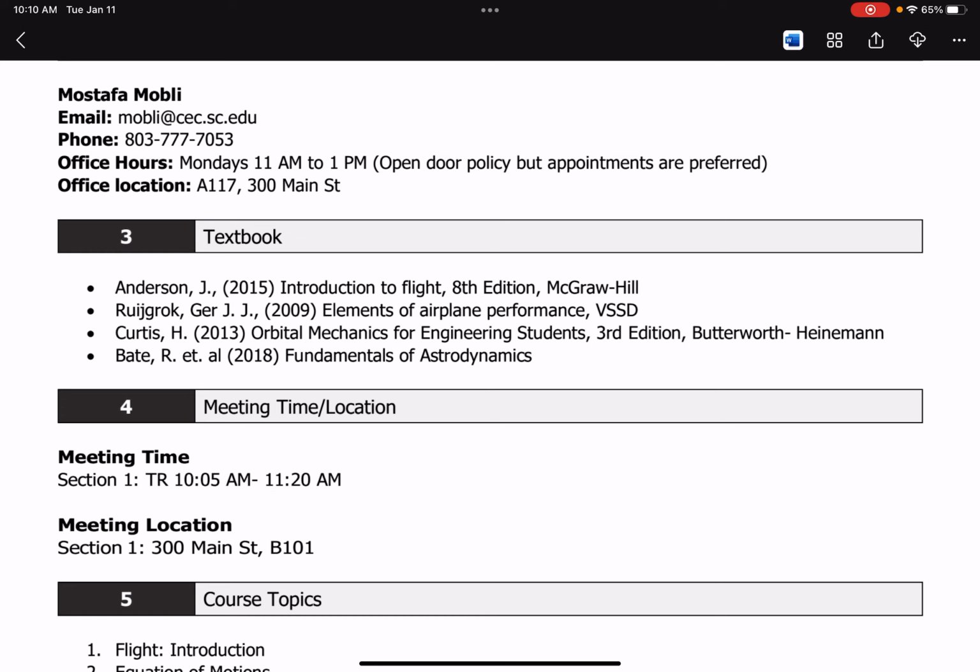It is a very small book. The problem with this book is that it doesn't have any practice problems, right? That is why we also use the Introduction to Flight book by Anderson, which is a book I think you also use in your Aerospace 101. All right, but for our course, we are going to use chapters 6, 7, and 8.